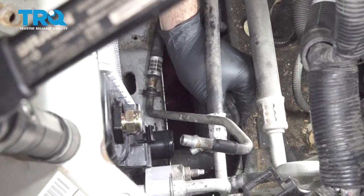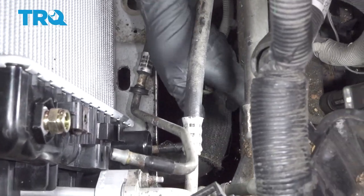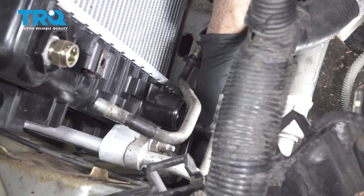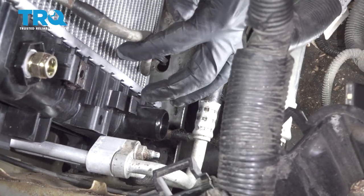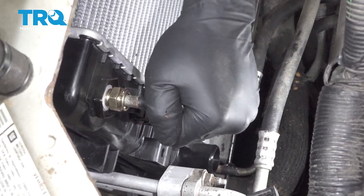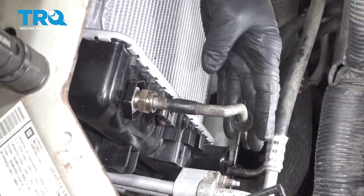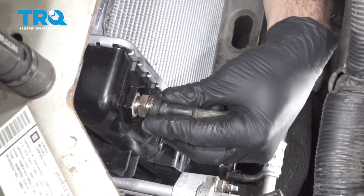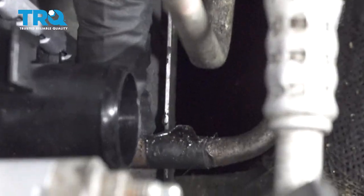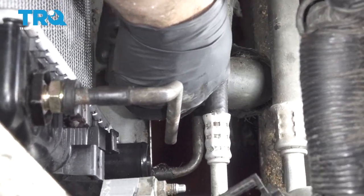Our new radiator. Our radiator comes with the retaining clips already in there. You line that up and you just push that in. Go ahead and do the same for the top. Locked into place. Put on our little clip collars. We're going to install a new hose clamp here.